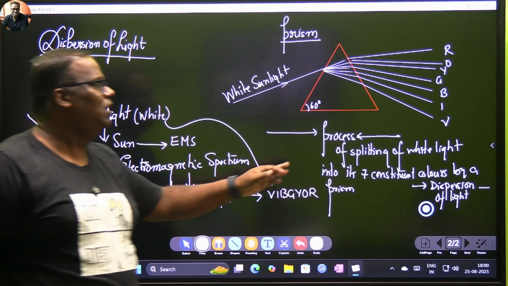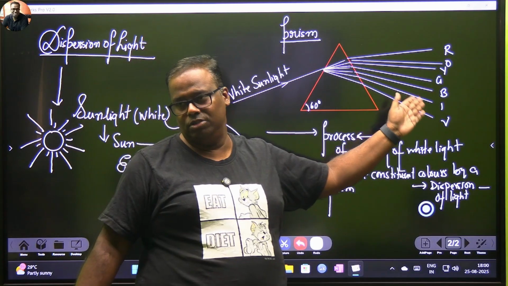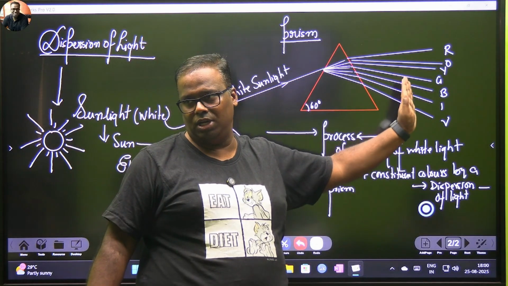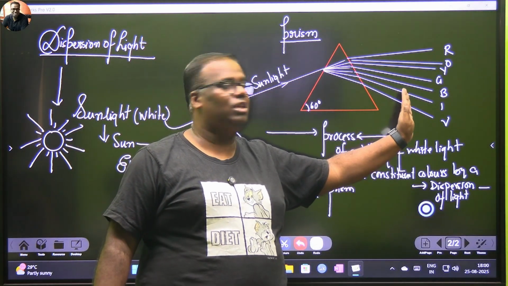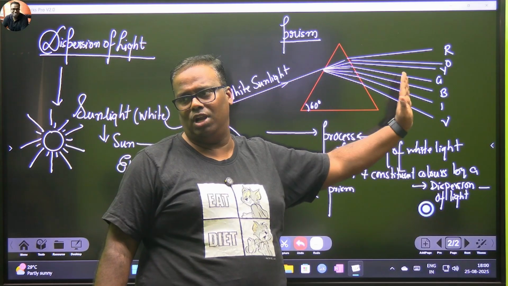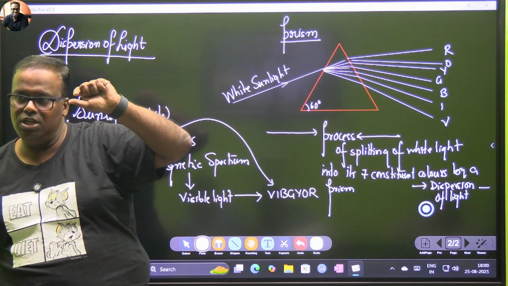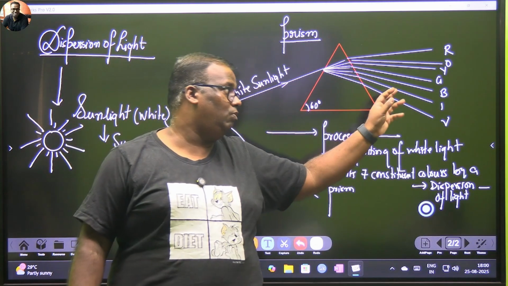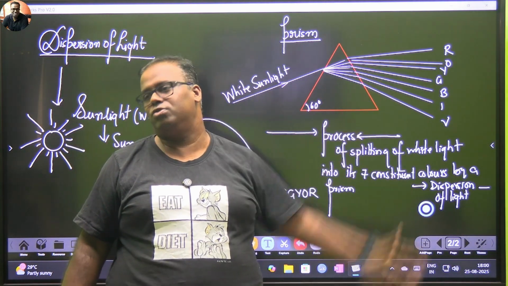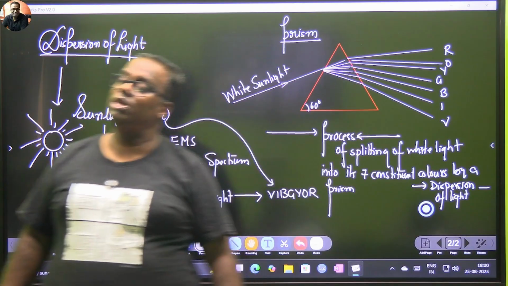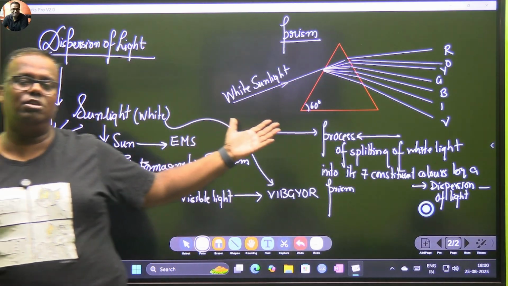These won't have clear boundaries, they will have overlap. Typically, like in a dupatta and all the colors that we have, there will be overlap. They won't have crystal clear boundaries that this much is violet, this much is indigo, this much is blue. There will be a little bit of overlap, but a band of 7 colors would be seen. This is known as dispersion. This was actually discovered by Newton.